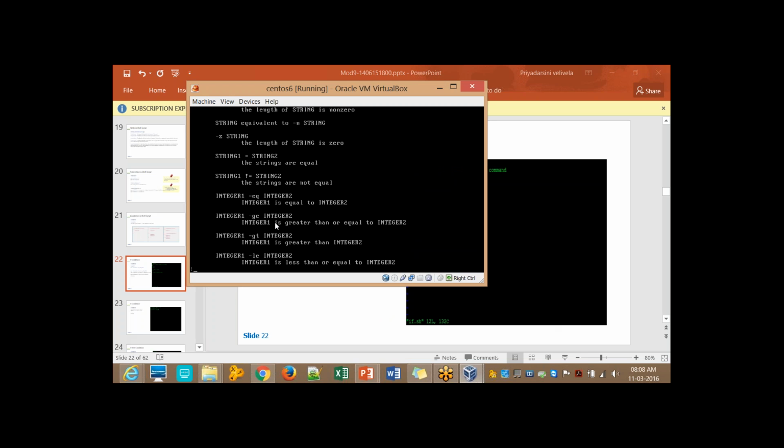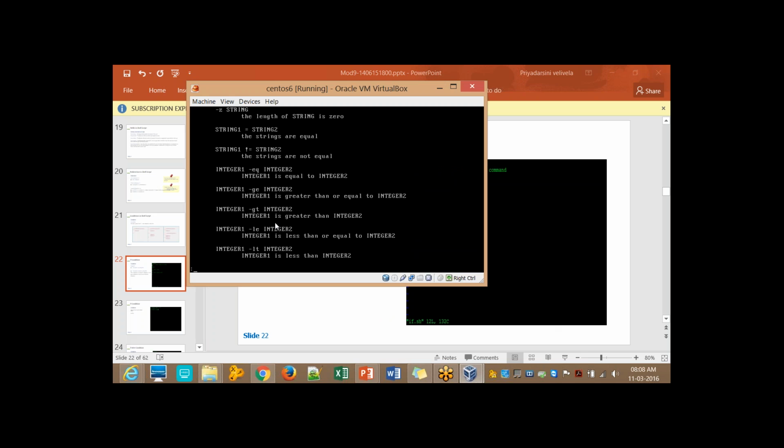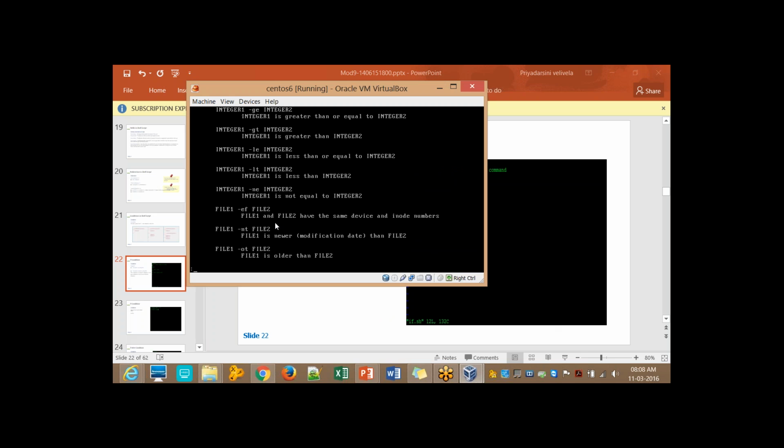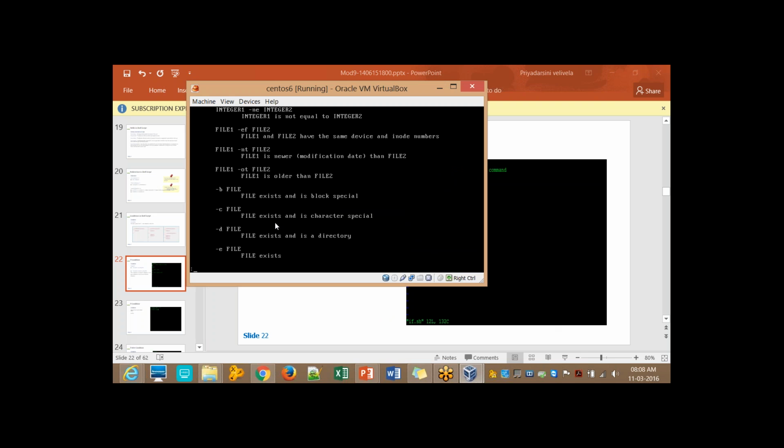If this number is greater than or less than that, greater than or equal to, less than or equal to, not equal to, all the options. File exists and it is a directory, if it is a regular file, a character special file, a block special file.